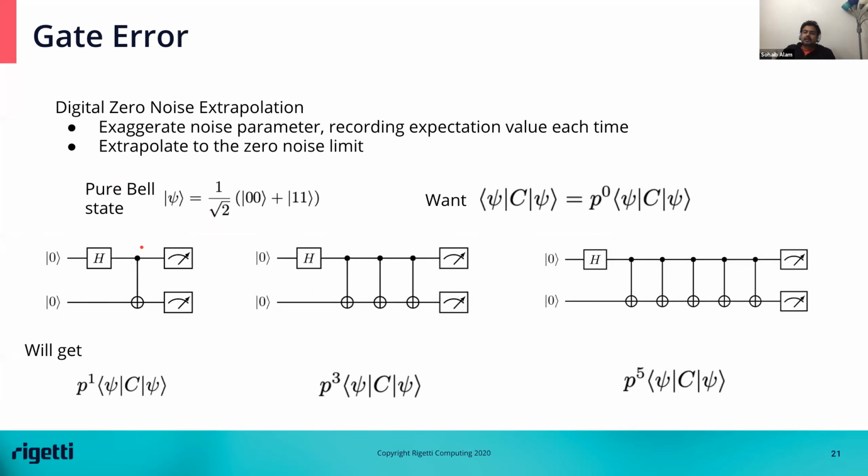So if that's what's going on, then if I measure out these qubits and estimate the expectation value, then I should get that the expectation value that I actually measure is going to be this erroneous probability, or rather the probability of measuring the original state times the original expectation value. But now here's the trick I can do, right? So I can note the following, right?